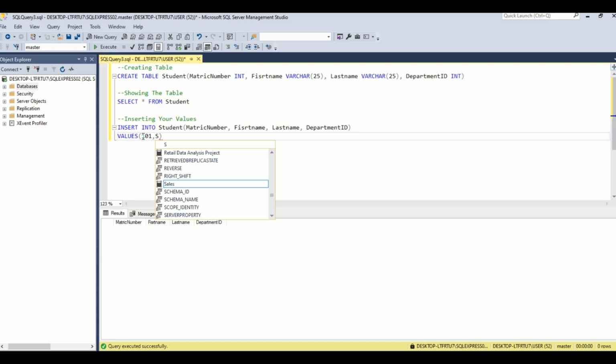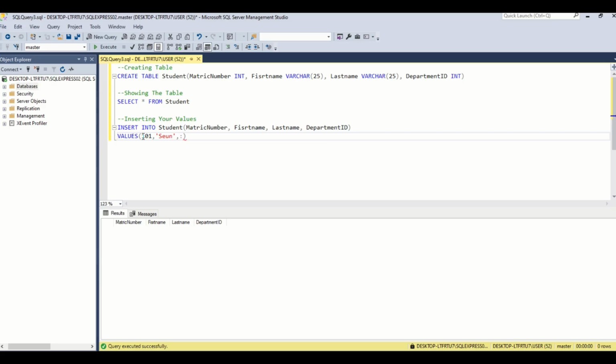Now if you notice that it's bringing it as one of the syntax there, that was wrong, meaning that what I typed was wrong at first, because the name is a string normally, so we have to put it in apostrophe so that the studio will understand the fact that it is a word, that it is not a command, it's not a syntax. Sheung, then comma, our last name, that name is surname.